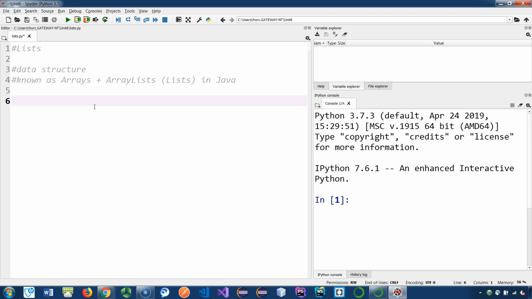The reason why is that a list is really a combination of both of those. What I mean is that in standard arrays in Java, once you declare an array of a certain size, then the size that you set is fixed. You cannot change the size. You cannot increase it. You cannot decrease it.